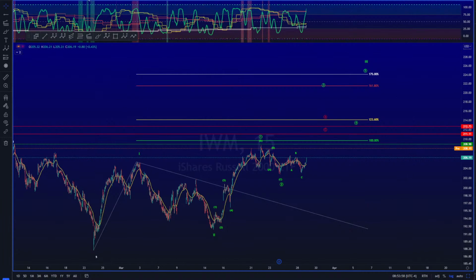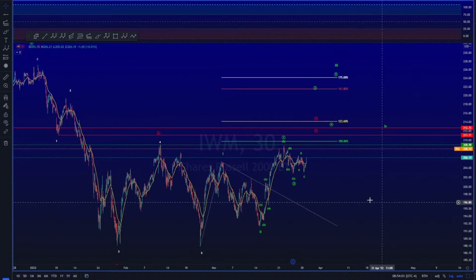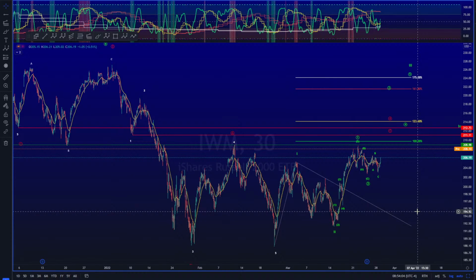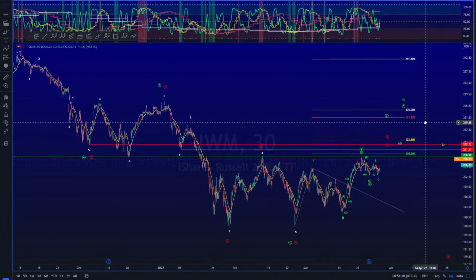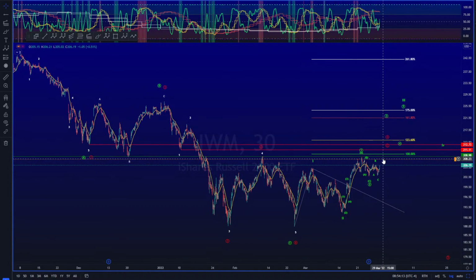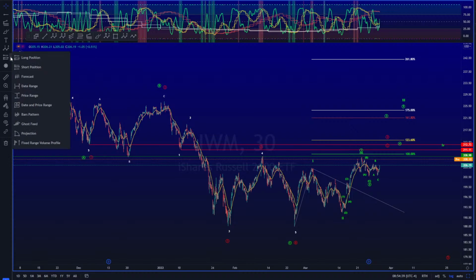So this is what I've got on Russell right now. I'm going to go to a 30-minute and zoom out just a little bit so you can see the roadmap that is potentially here for Russell. We've talked about the bearish alternative. If we're talking about risk versus reward, you can totally get long on Russell. Even though we've got a gap up today, we're gapping up very close to the high from the 22nd. But if we can get up above that, that's really great. But I would be looking for a hedge at some point here around that 211 mark. Again, watch to see what happens at 209. I think if it breaks 209, more than likely it's going to get to 211. But then you've got actually a decent short setup, if I'm being honest here.